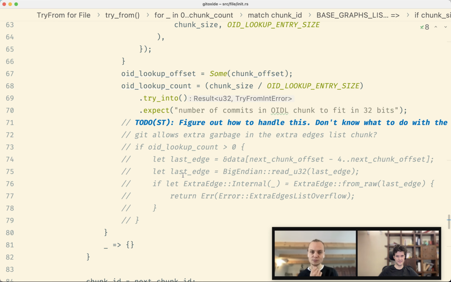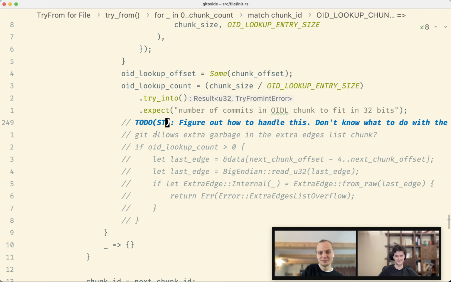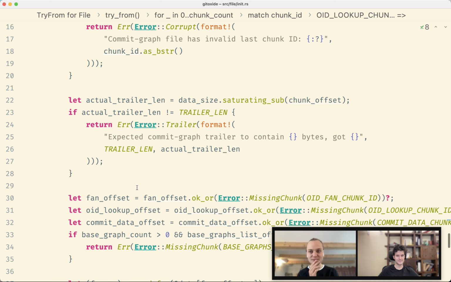Adding a little bit more test coverage. Fun thing, here you also see that there's other kind of chunks that seem to be having some extra data here that you don't know how to deal with, because maybe it's not supposed to be there, maybe it's just buggy writing, don't know. So yeah, I still don't know what to do with this. Let's see, maybe one day we figure that out. Yeah, something interesting here that I think this code, and then I think that's also the end of this particular session.